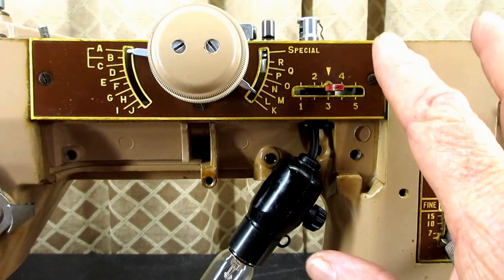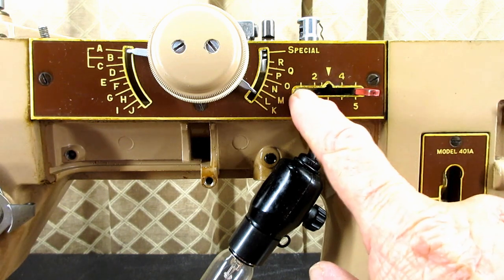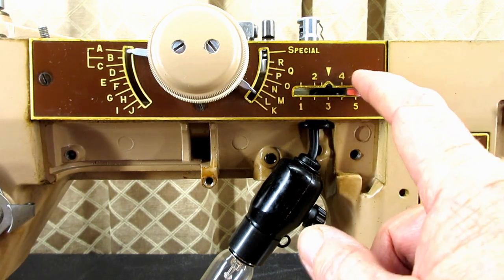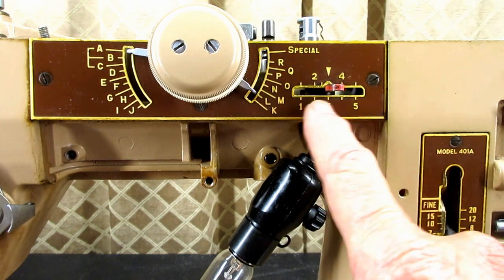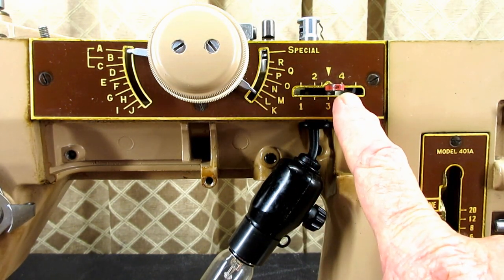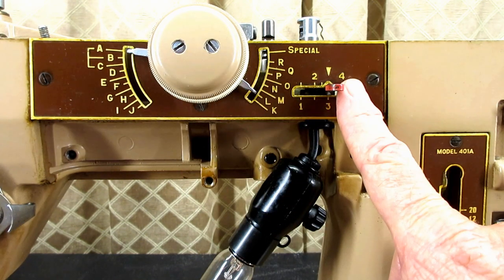If you're on a machine that's different than this and you don't have this special red lever with the indent to hold it at 3, just put it in the middle of whatever opening you have, okay? All right, so we got AL3.